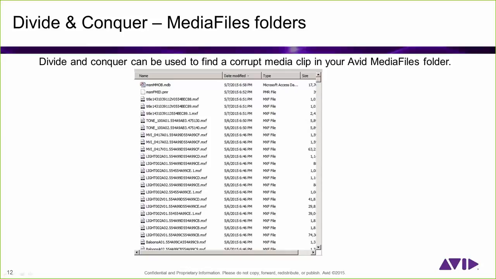So we're talking about media files folders here. In an Interplay environment, an ISIS environment, we have a workspace. We maybe have many workspaces, and each one of those workspaces houses an Avid Media Files folder, an MXF folder, and then the client folder. Here I'm in a standalone environment, so I will have numbered folders, not client folders. In an Interplay environment or an ISIS environment, shared storage, they would have their client name, like editor01.1. And the .1 essentially is similar to what you will see on my editor with my numbered folders. We just designate the computer that essentially created that file.